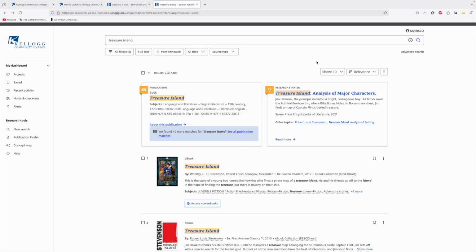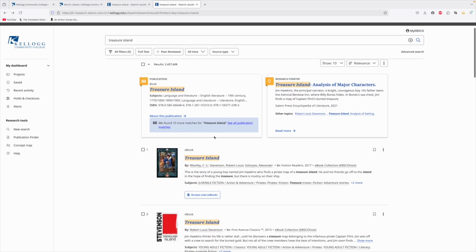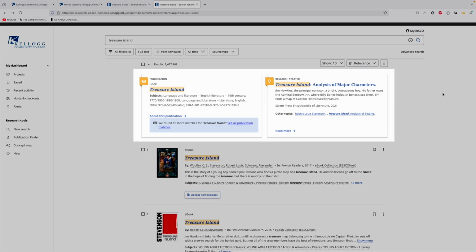If you want to get more detailed in your filters, you can visit the advanced search page. That is beyond the scope of this specific video, but see the annotation in the top right if you're interested in learning more about the advanced search. As we scroll down, you will see your different search results. Often the closest matches will be seen at the very top. In the case of a well-known book like this one, you'll often have a link directly to that title.